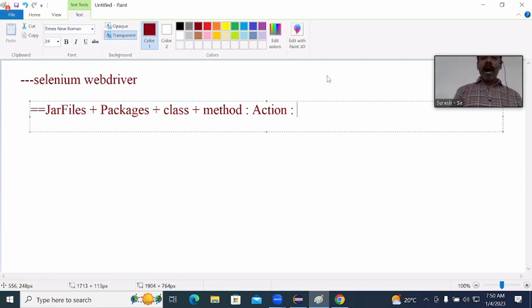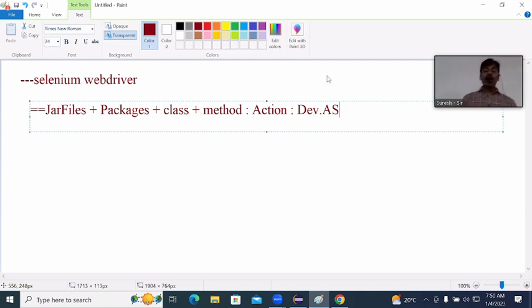Performing any action is nothing but developing an automation script.